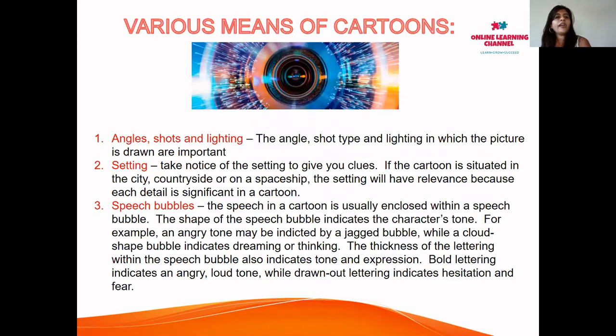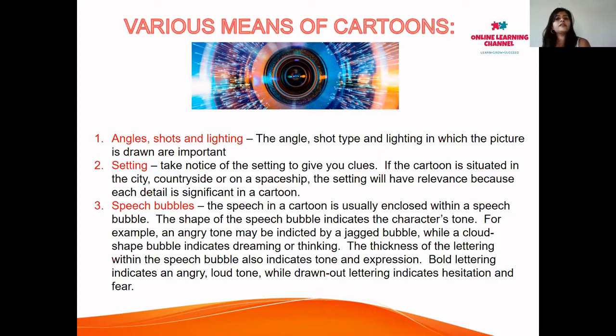Number one, angles, shots, and lighting. The angle, shot type, and lighting in which the picture is drawn are important. Setting: take notice of the setting to give you clues. If the cartoon is situated in the city, countryside, or on a spaceship, the setting will have a relevance, because each detail is significant in a cartoon.